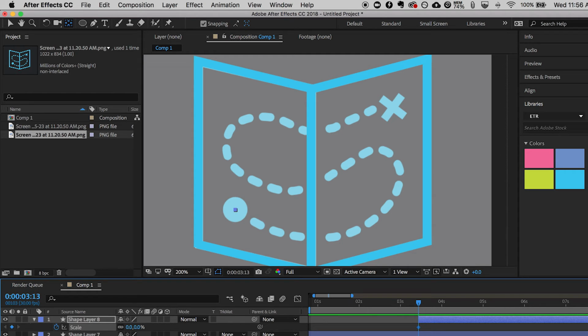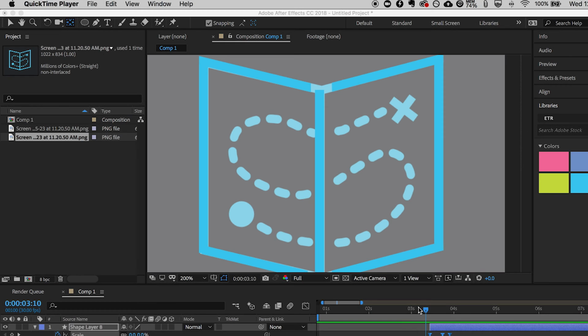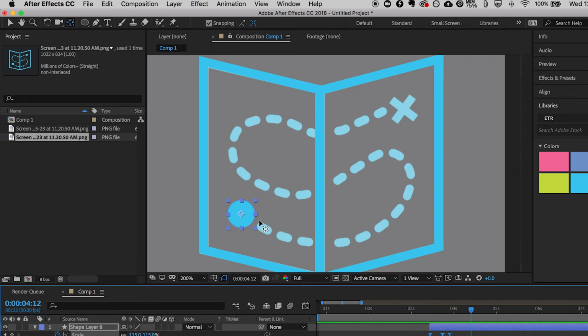Start it at 0. Move up like 10, because that seems to be what we're doing nowadays. And then, the easy way to do this, for me at least, you can also do it with the graph editor right here, but I think I scaled it up to 117, so you just gotta overshoot a little bit. So I'm going to do 120%, and then I'm going to go 5 frames forward, 1, 2, 3, 4, 5, and scale it back down to 115. Let's watch that little pop. Bump. Do that again. Yeah, so it's got a little bit of a bounce to it, but it's going to be even better if we easy ease it. Nice. Okay, so yep, we got the ellipse popping out.